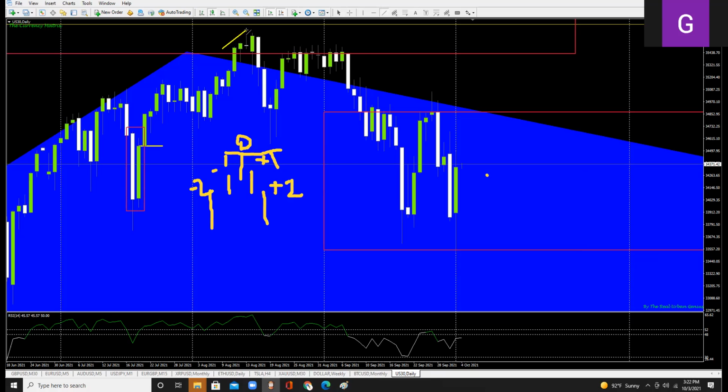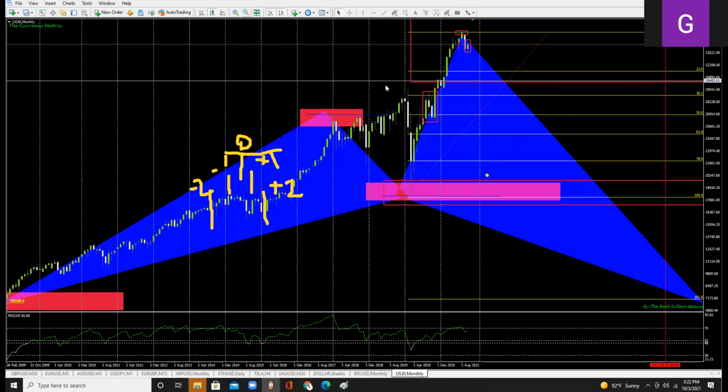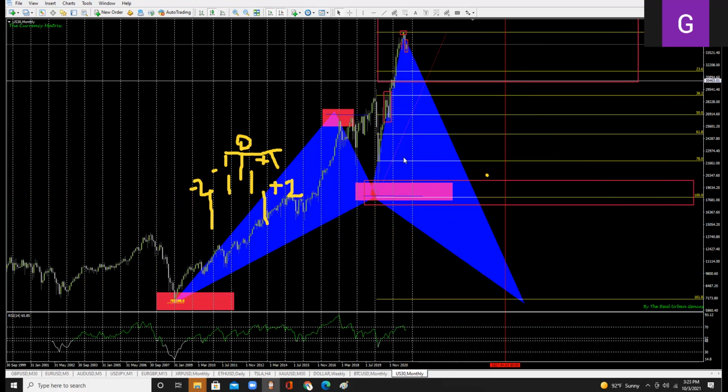But if you knew what candle that was that formed, you would have known, okay, we're at a solidified swing high. And then if you notice, price never went back up there. And that's also, again, going back to the monthly, the candlestick pattern that formed C on the ABCD pattern. So both of those confirmations are like solid gold. It's time to sell. And you literally would have been at the all-time high and traded the stocks all the way back to the all-time low over the next 6 or 7 years. It would have been a trade you could literally go to sleep for 5 years, wake up, and still be in profit.